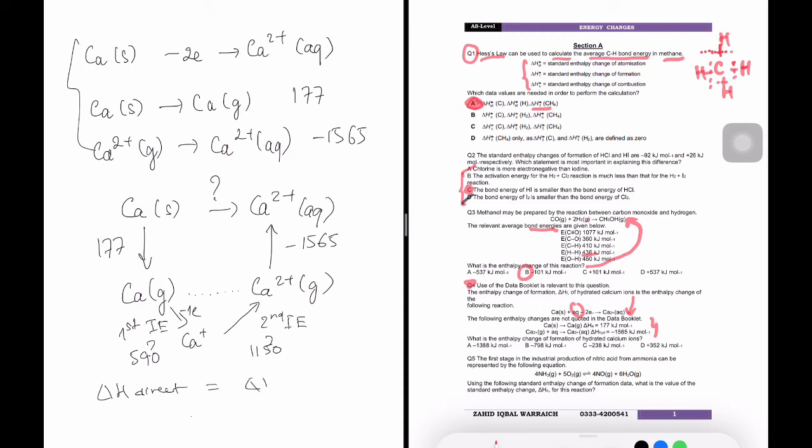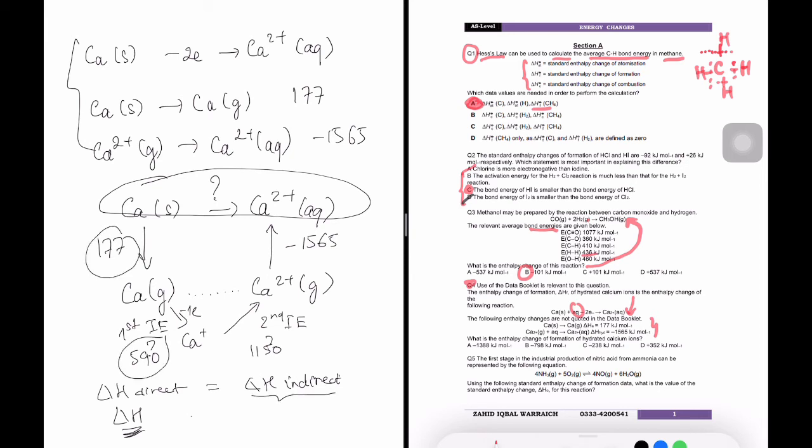Okay, so now you can see that based on Hess's law, the delta H of the direct process equals the delta H of the indirect process. The direct process is actually the process that we are looking for, from calcium gas into the calcium 2+ in the aqueous form here. So this is the number that we're looking for, but the delta H of the indirect process is actually all the roundabout arrows here, and we can calculate this number just by putting the number for each arrow here together.